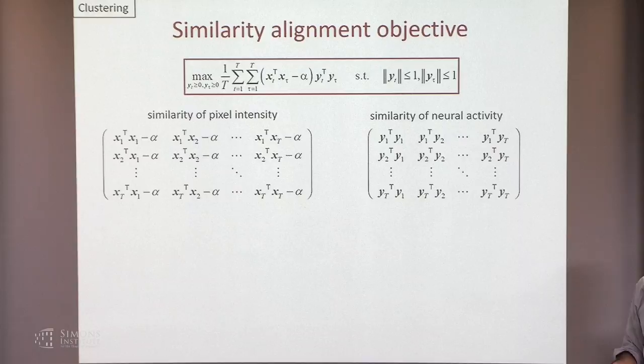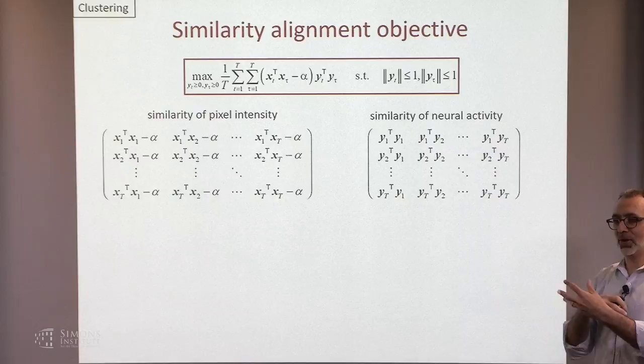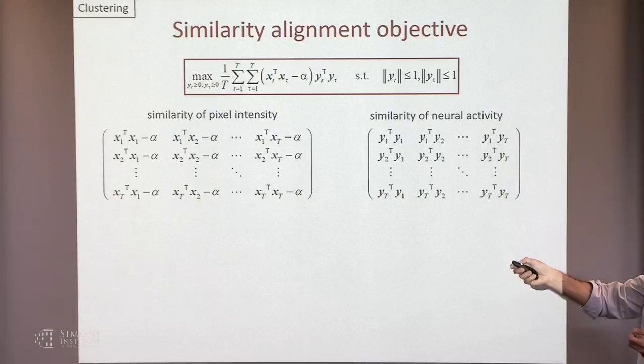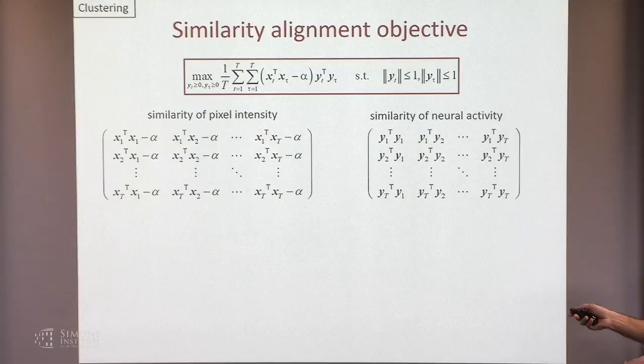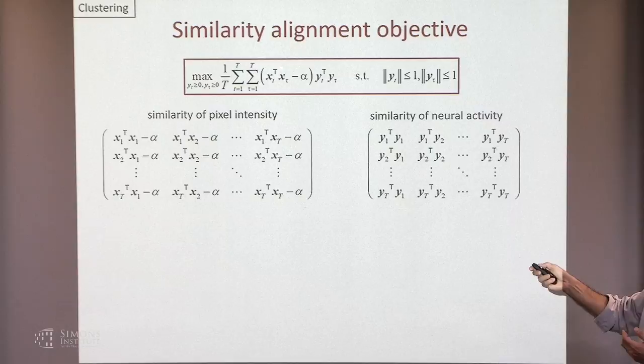That's not an easy question to answer because you see the same yt is used in different pairs, of course. So the different inner products are actually not independent. And that's why it's not clear whether it will work or not. But it turns out that it's pretty easy to prove a theorem that if it so happens that the similarity between all the pairs within the same clusters are greater than alpha, and similarities of any 2 points from different clusters are less than alpha, then indeed this solution will work.